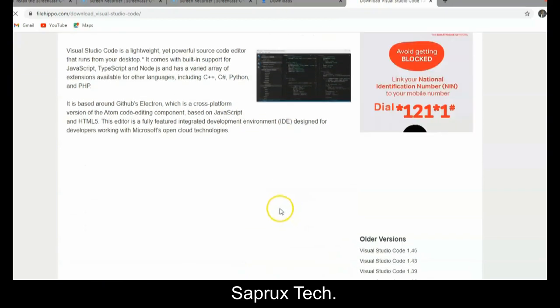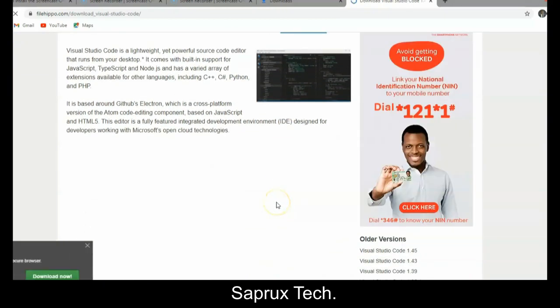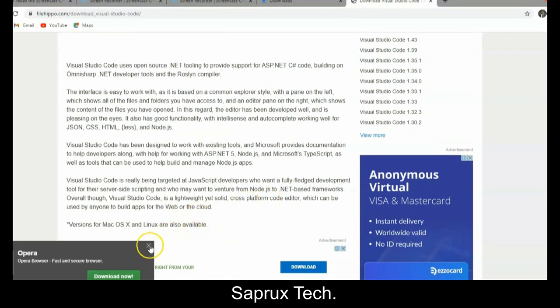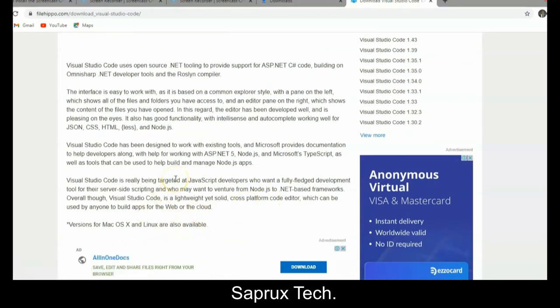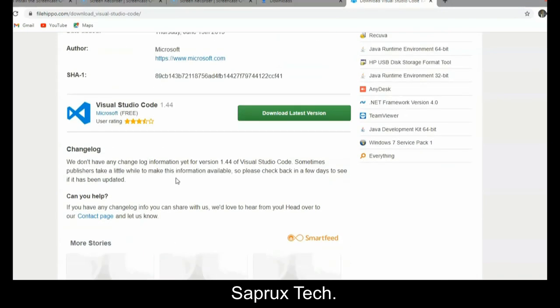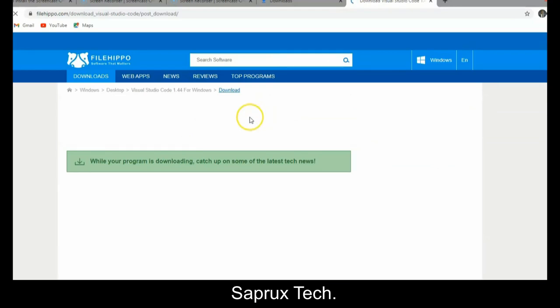This should not take you very long. When you click on download, it will open the details. So now click on download latest version.